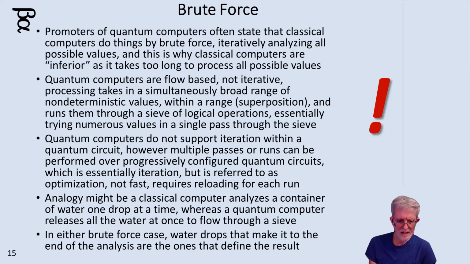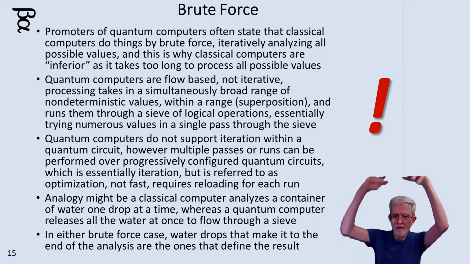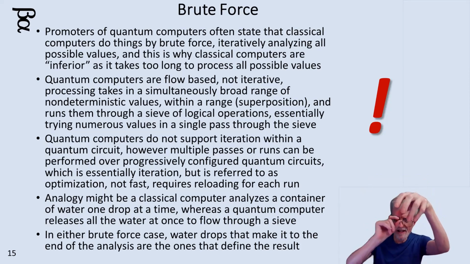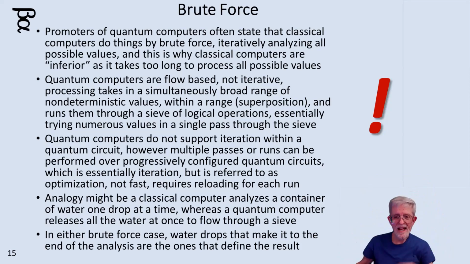I like to think of a quantum computer as if you had a fire hose with water in it and you just run it through the process. Whereas a classical computer is like a fire hose from which you're taking one drop at a time and processing them. If you have more processors, more cores, then you can process more at a time, but the end result is you're processing all of the water coming out of the fire hose, not just a portion of it.